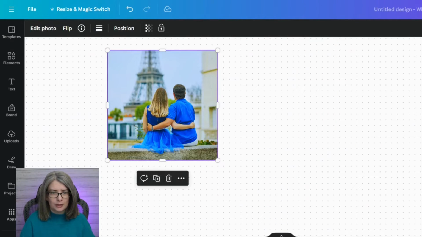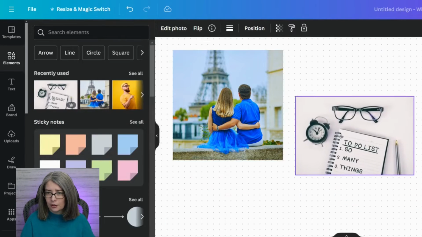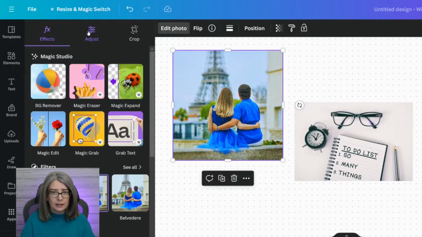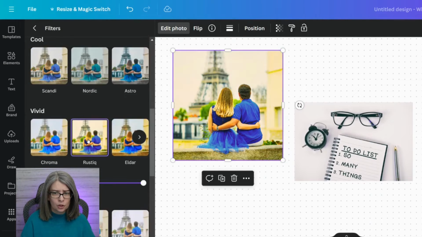And then I'm going to show you about that filter code. I can show it to you right now, actually. Let's see here. The filter code. So the filter code is on the old one. We're going to give this a filter. Let's just go with rustic. No, I don't like that. Chroma. Let's go with chroma.